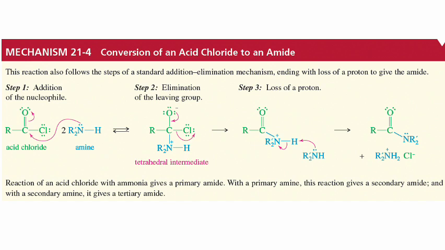And just like we've seen in the last two examples, we'll see that here again. So the nitrogen attacks the acid chloride. We form the tetrahedral intermediate. The tetrahedral intermediate collapses and kicks out the chlorine. We get our protonated product, which has an extra proton on the nitrogen. Something removes that extra proton, and we're left with our neutral product, right? So notice how we have to lose an H on that step 3 to generate our neutral product, and so we have to have an H in our amine for this reaction to work.